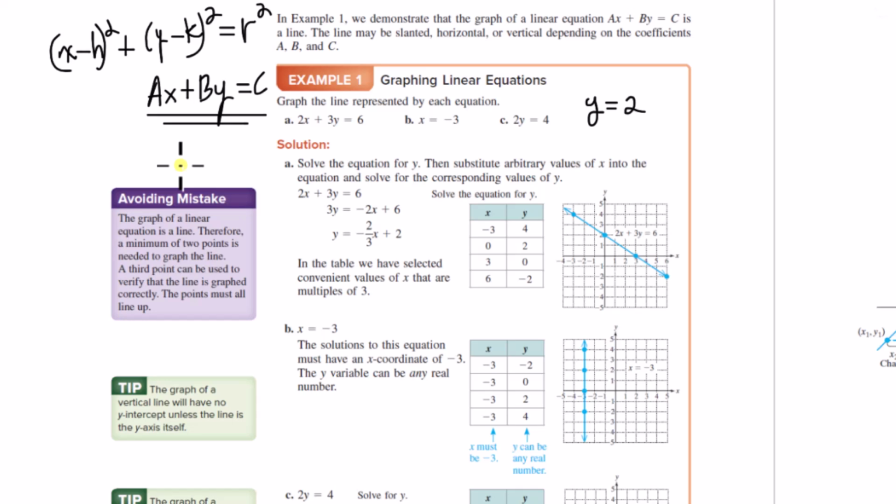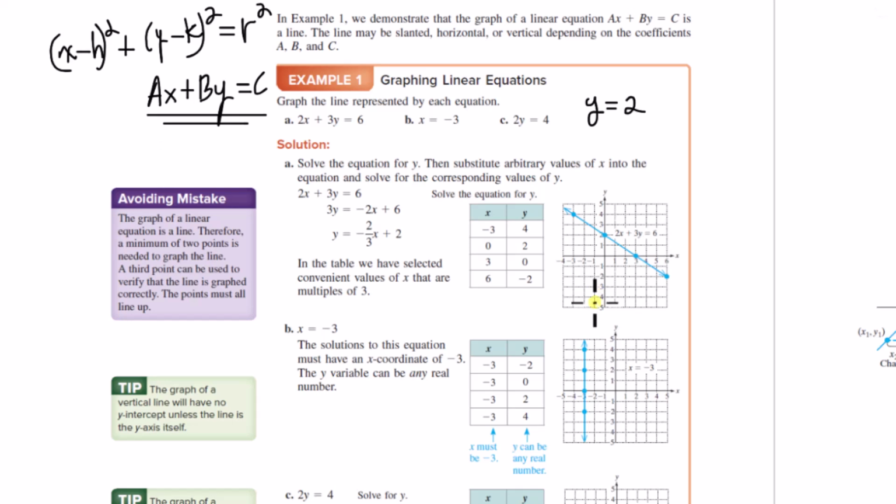It passes the vertical line test the vast majority of the time. And that is true. However, technically, because this form includes vertical lines, which aren't functions, which don't pass the vertical line test, every other line does pass except for the vertical line. Technically, this isn't a function yet. We haven't turned this into a function yet, even though a line in a plane definitely is way more of a function in general than a circle is.